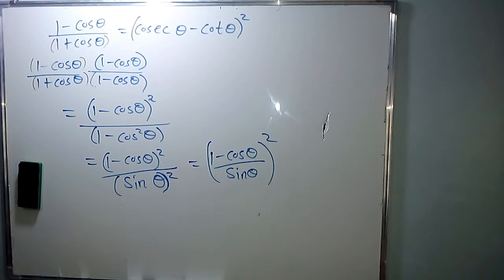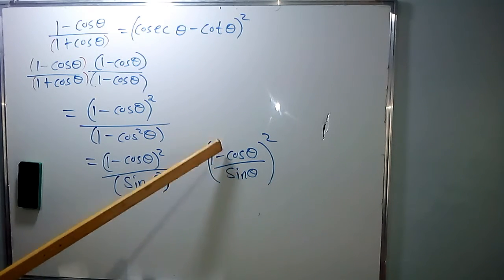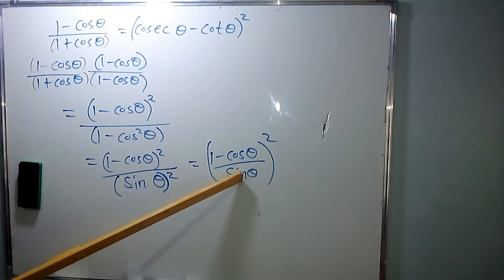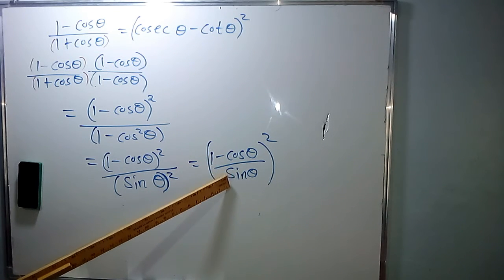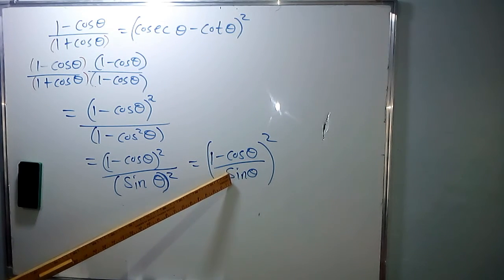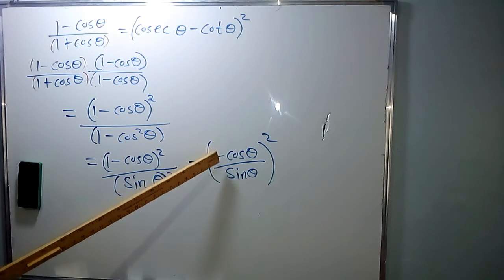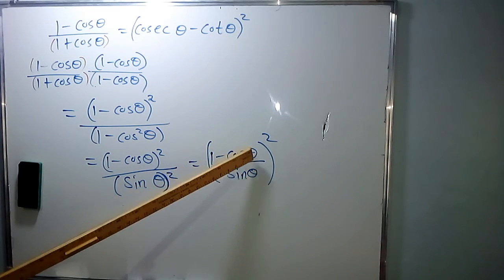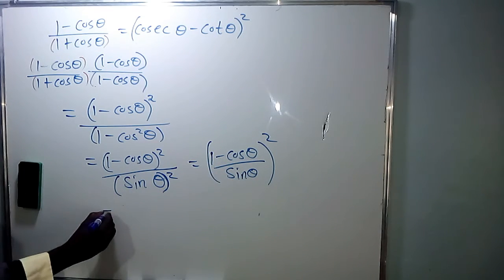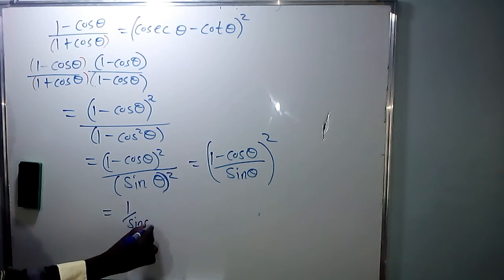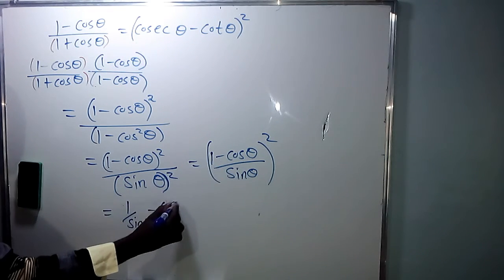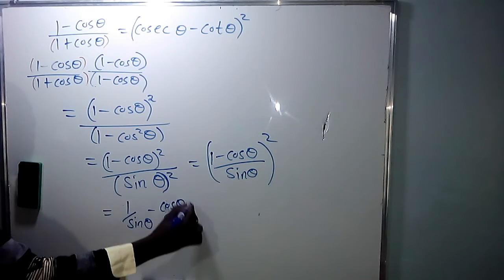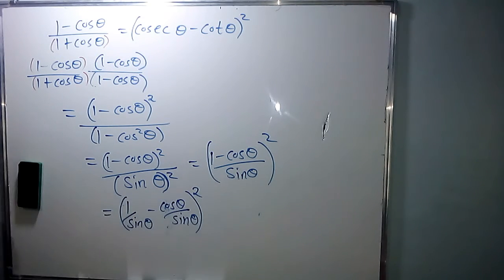Are we together? So if you look at this now, you can get rid of the denominator, because when you have a single factor in the denominator, it can easily be gotten rid of. A single factor in the denominator is the common denominator. So it's like we have 1 over sine theta minus cos theta over sine theta, then everything squared, because sine theta is the common denominator. If you have a plus b over c, that is the same as a over c plus b over c. So what is in the denominator is the common denominator for all the terms in the numerator.